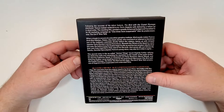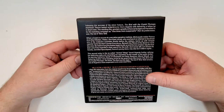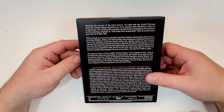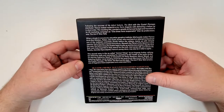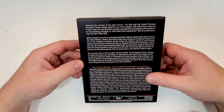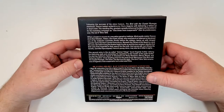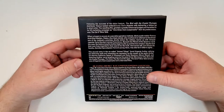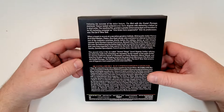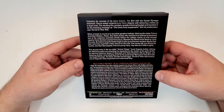The two amateur sleuths find their own lives imperiled in the search for the truth, and worse still, Lori, Franco's young niece, may also be in the killer's sights. The second entry in the so-called animal trilogy found Argento further refining his distinctive style and cementing his reputation as the master of the giallo thriller, co-starring Catherine Spake and Rada Razumov, and featuring another nerve-jangling score by the great Ennio Morricone.